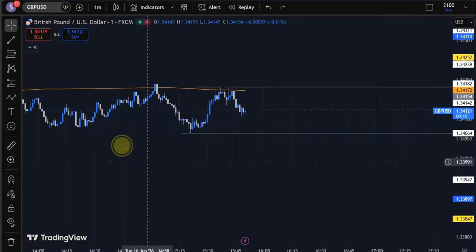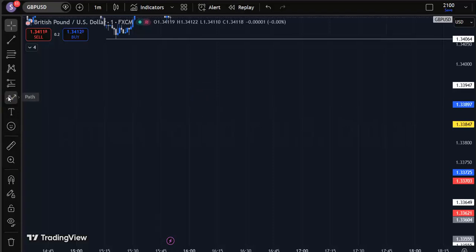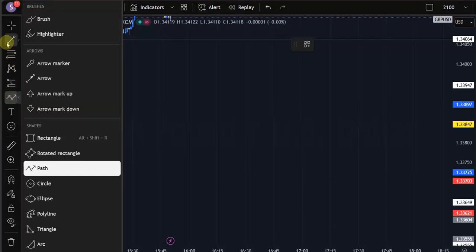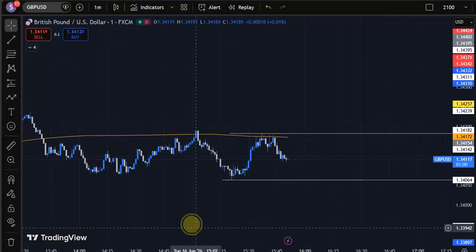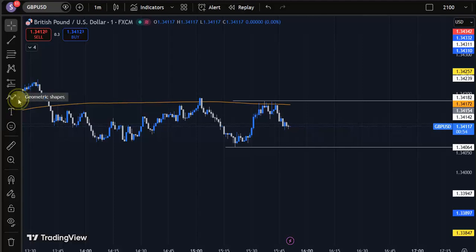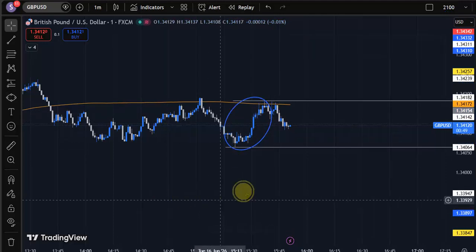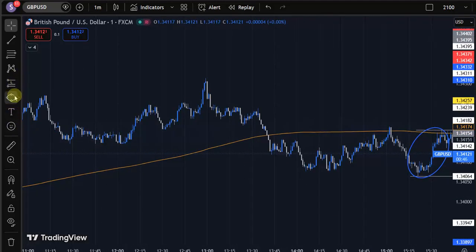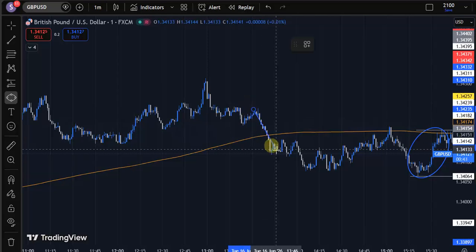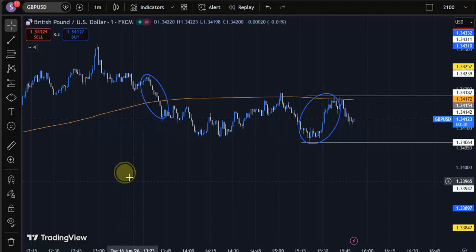So while we are at it, let's use this time to do something useful. Some of you are new to forex or trading. In trading we have bullish movement and bearish movement. A bullish movement is made up of a series of candles that are going up, represented here by the blue candles, and a bearish movement is a series of candles going down, represented by the gray candles. This is the bullish movement, this is the bearish movement.